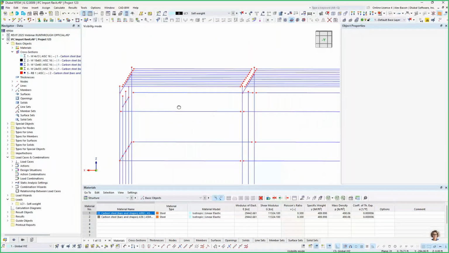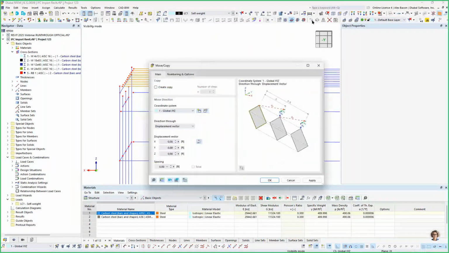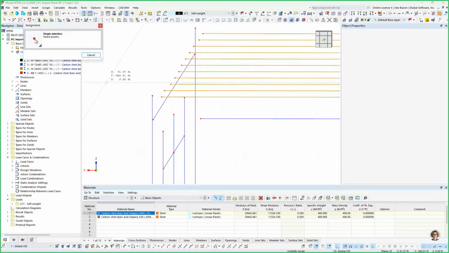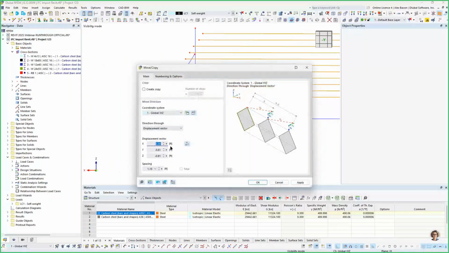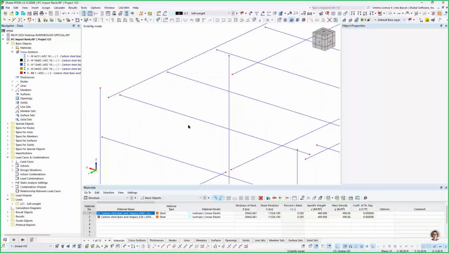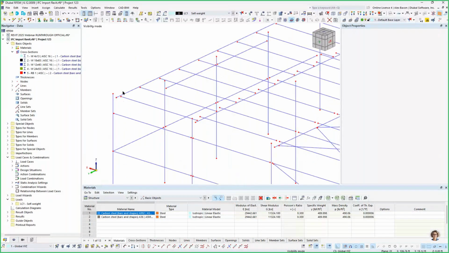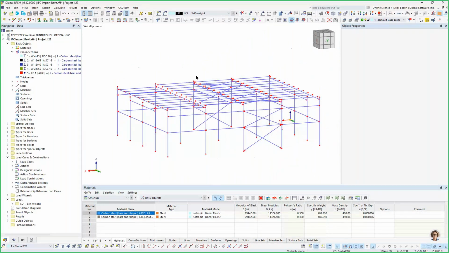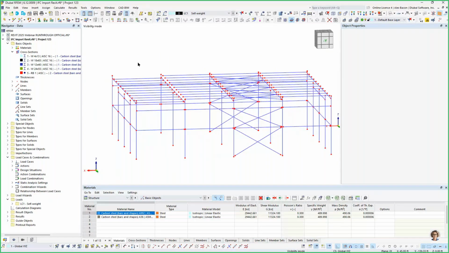What you could do is select them and go to the move/copy tool, and you could simply move these elements into the same plane, like so. And then use the extend tool and extend them and connect them to the beam. So this is the first option. You can use the extend tool and connect everything and go around. But what I want to show is an alternative to this.